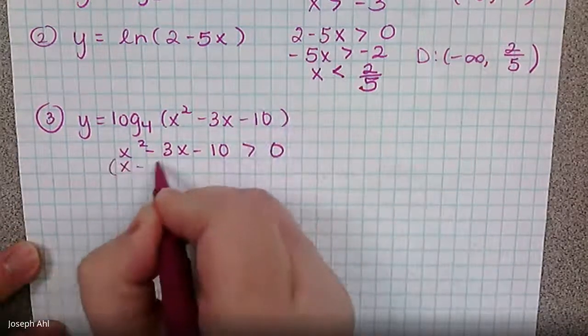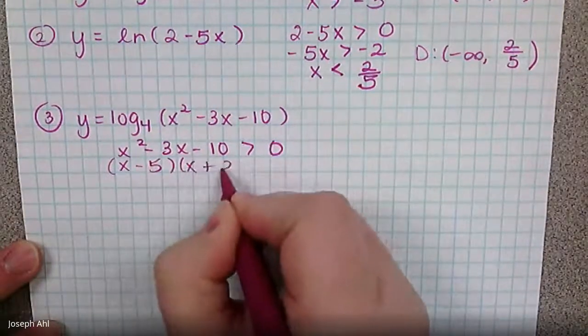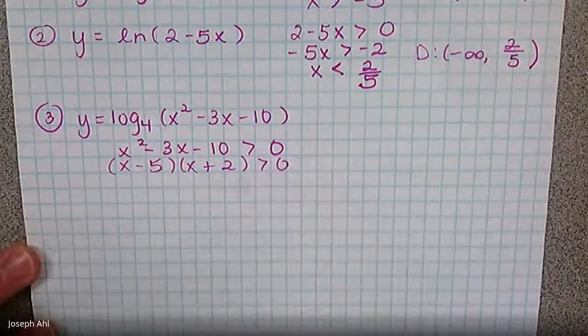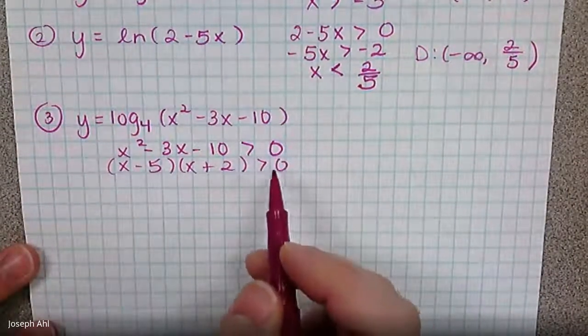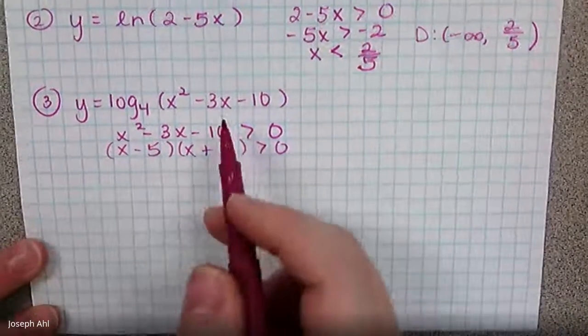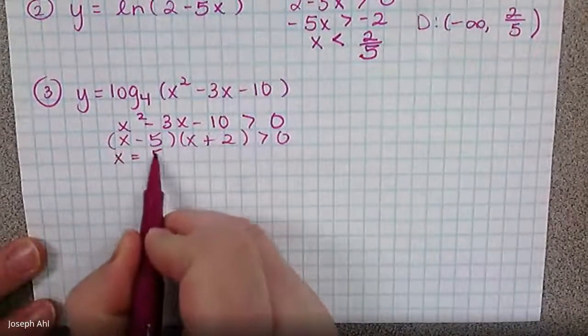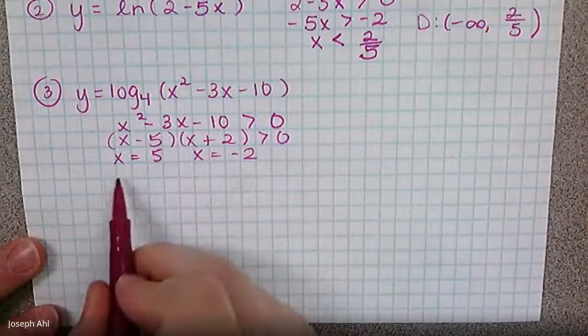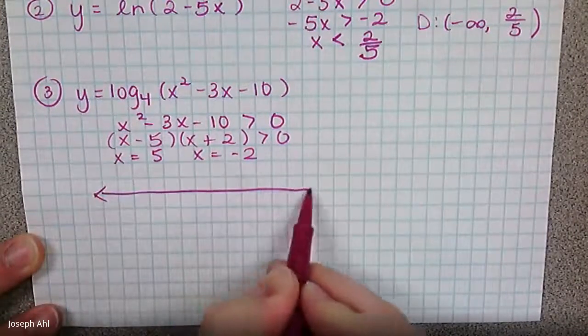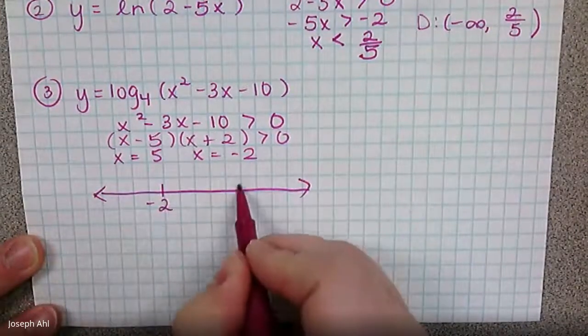And look at that, it's back. So find the roots by factoring: x minus 5 and x plus 2 equals 0. Again, if it's greater than 0, you treat it as if it's equal to 0 real quick to get x equals 5 and x equals negative 2. And go ahead and put those on the number line. Negative 2 goes here, 5 goes here.